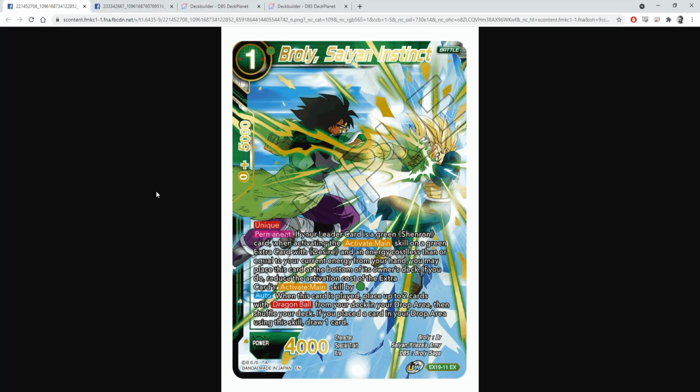But we've got Broly Sand Instinct, unique permanent. If your leader card is a green Shadowrun card with the activate main skill and a green extra card desire and an energy cost less than or equal to your current energy from your hand, you may place this card at the bottom of its owner's deck. If you do, reduce the activation cost of the extra card's activate main skill by 1 green. So all that really means is that you can play a green extra card desire for 1 less.